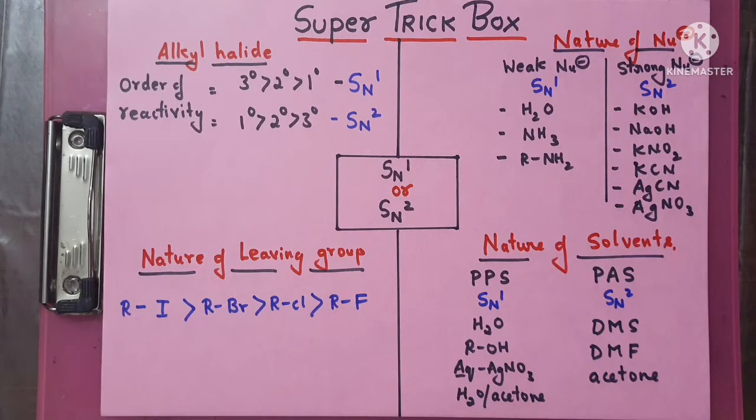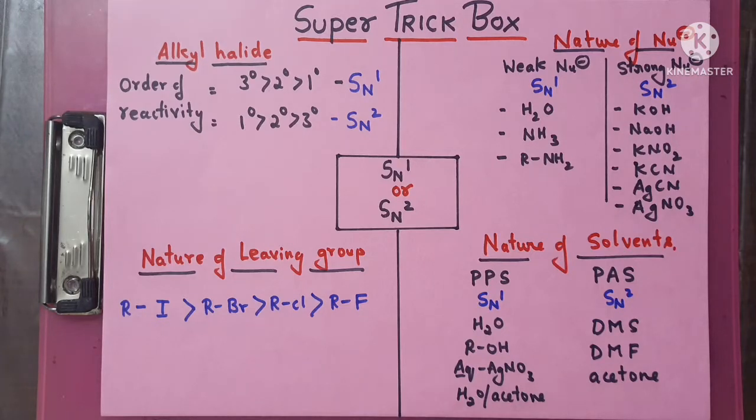In this video, we are going to learn about a super trick box about SN1 and SN2 mechanism. With the help of this trick box, children, you can solve any kind of questions that is based on SN1 and SN2 mechanism. I am 100% sure you haven't seen all these four things fall in the same box till now. This is the best trick box that I have for you, so that with the help of this you can solve any kind of questions that is based on SN1 and SN2 mechanism.